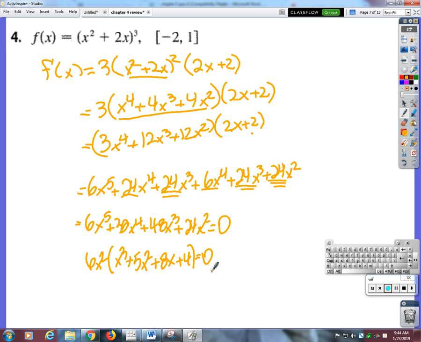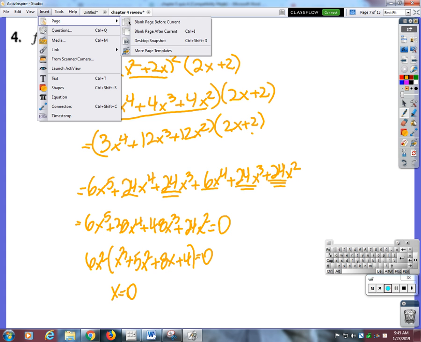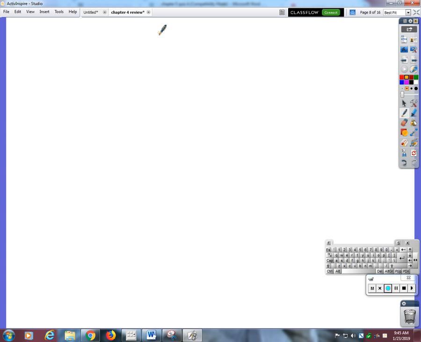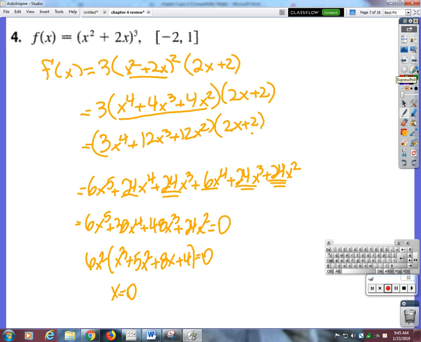Okay, so what's this answer right here? 0. All right, you guys are going to love this. I have to solve now x cubed plus 5x squared plus 8x plus 4. And coincidentally, we just had that up there on the board from my other class. The way that we're going to do that is by using synthetic division, because I don't know how to factor that. So 1, 5, 8, and 4.